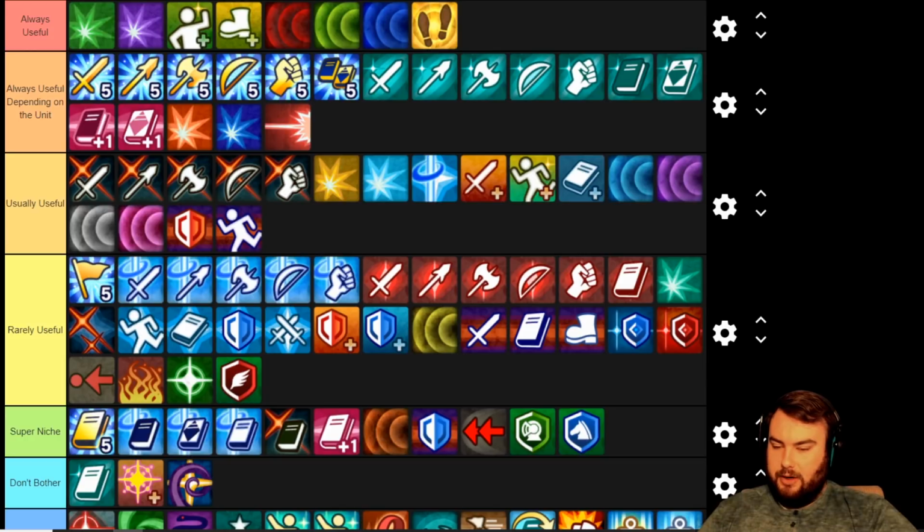Okay, lethality. I would say don't bother because a 0.25% times dexterity % chance of activating isn't very good. I'll put it into super niche because it can just kill things.